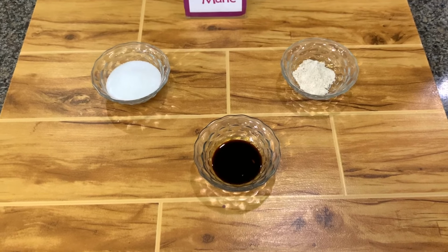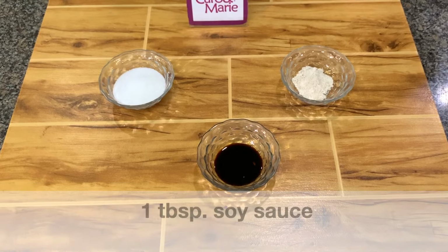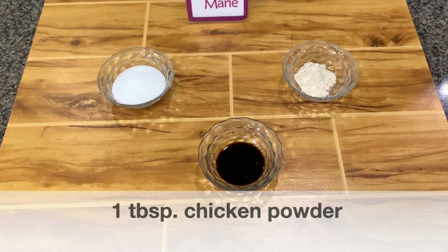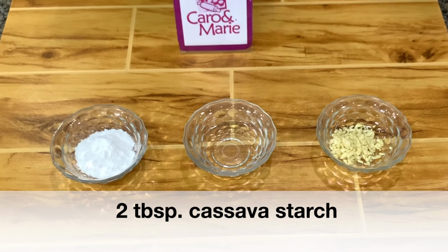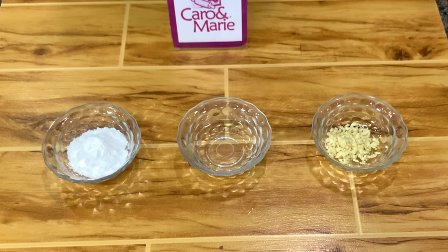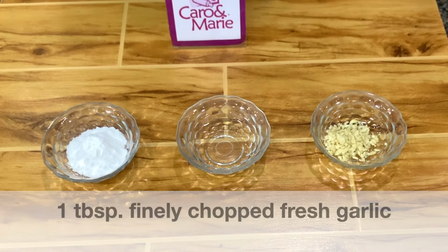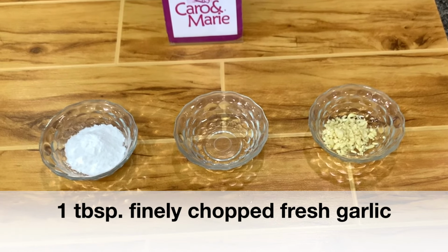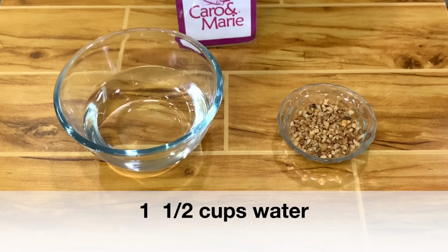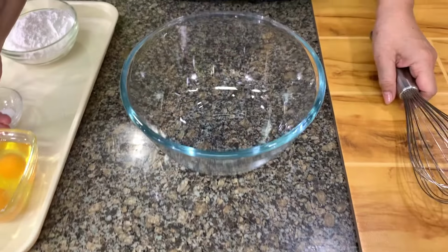For the brown sauce, 1/4 cup sugar, 1 tablespoon soy sauce, 1 tablespoon chicken powder, 2 tablespoons cornstarch or cassava starch, 2 tablespoons water, 1 tablespoon of finely chopped fresh garlic, 1 1/2 cups of water, 1/4 cup roasted and crushed peanuts.